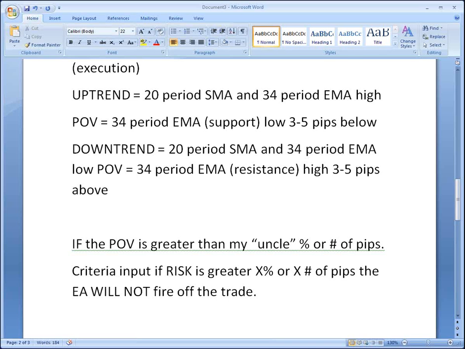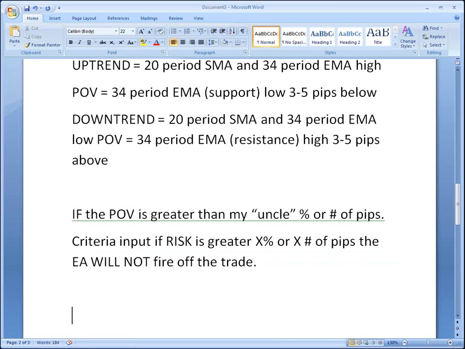So again, I oftentimes will see people talk about a percentage that they're willing to risk on a trade, and oftentimes that just becomes the stop loss. Not everybody, but I see that very, very often. I see it written about in the magazines and so forth and books. It seems to be a common error a lot of traders make.